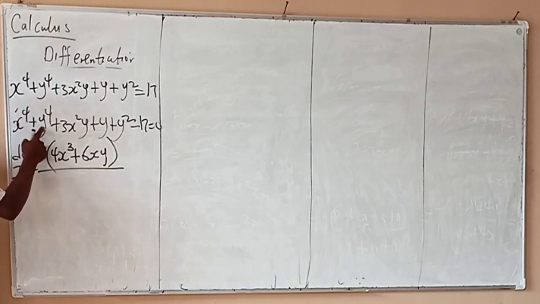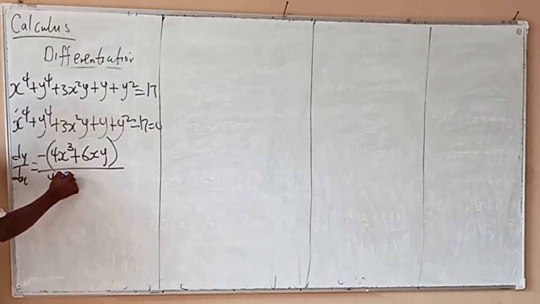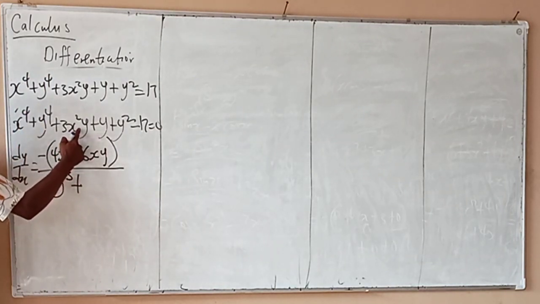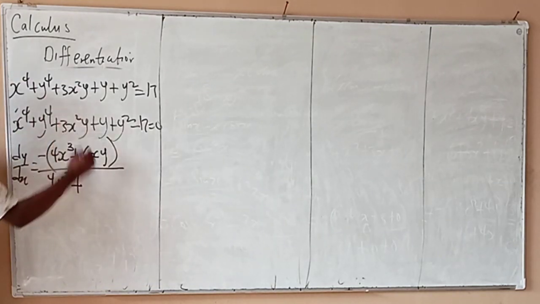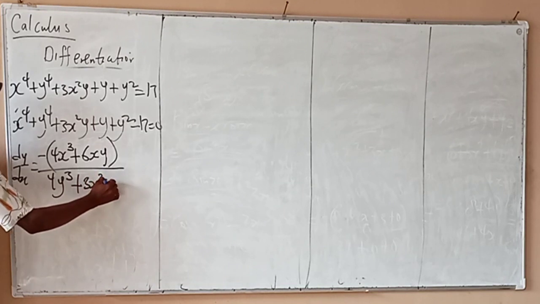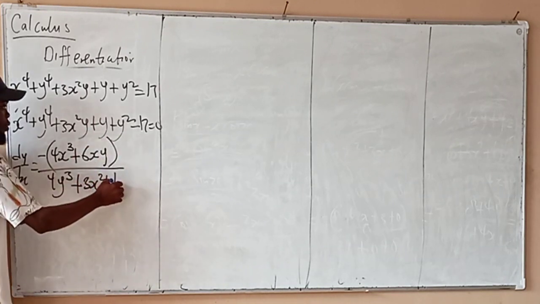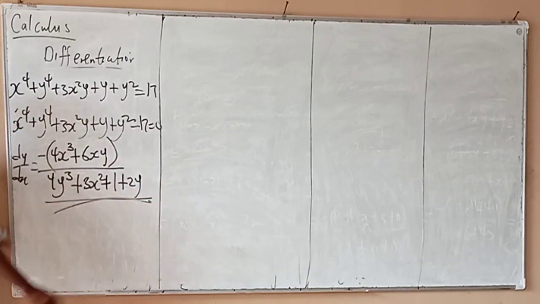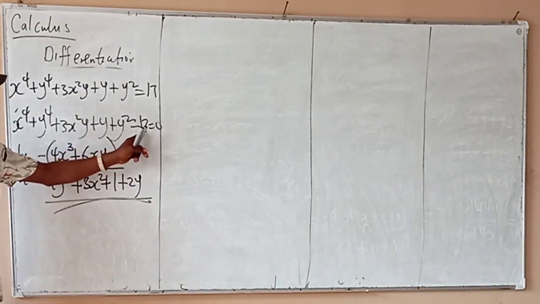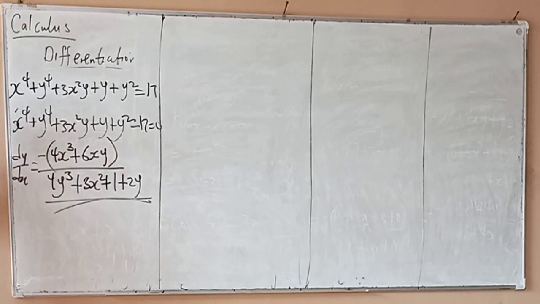So I'm going to go, differentiate this one for y, 4y cubed plus differentiate this y here. Differentiate this y, we're going to have 1. 1 times 3x squared, we have 3x squared plus differentiate y, we have 1 plus differentiate y squared, we go 2y. Answer. So differentiate x out first. The y side will be 0. The next thing, differentiate y out. You have the final answer.